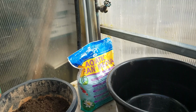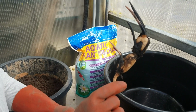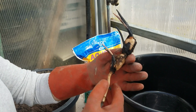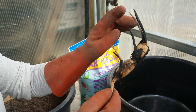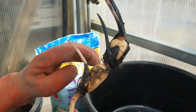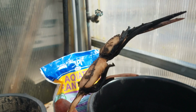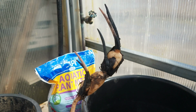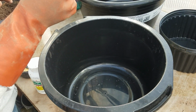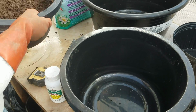So the tuber we're going to use today is called Colorful Butterfly 13. This is a small growing lotus, bowl lotus. You can see it's got a couple nice growth points, a lead point there. There's a secondary point. And this guy is going to take off fine. Now we have the option of putting it into our bowl pot or into our larger 15-inch pot. And today we're going to use this larger pot. So first we're going to put some soil in.